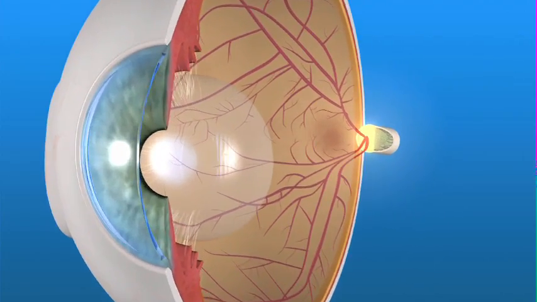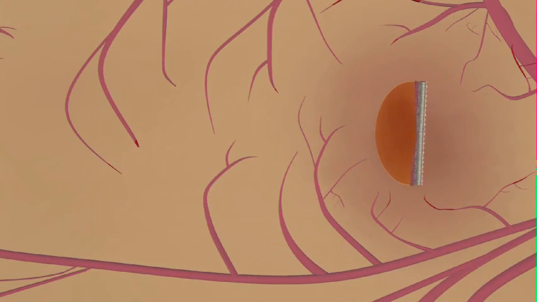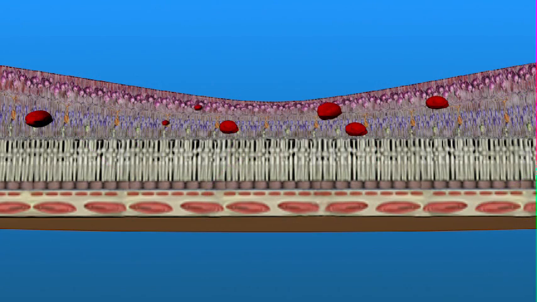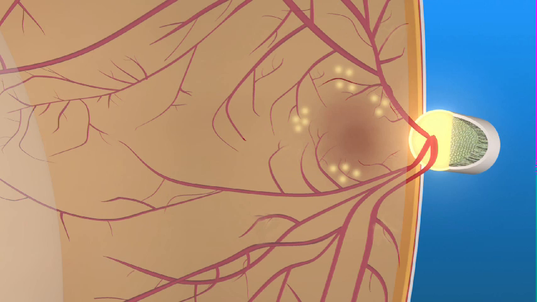If macular edema is found, laser surgery is often used to reduce swelling of the macula. It's usually performed in an office setting. For macular edema, the laser is focused on the retina outside the center of the macula. The laser is not applied directly to the center of the macula, since this would reduce central vision. The main goal of treatment is to prevent more vision loss by sealing off leaking blood vessels that interfere with the proper function of the macula. Multiple laser treatments may be needed for the best results. Also, keep in mind that people who have developed blurred vision from macular edema may not recover their full, normal vision.